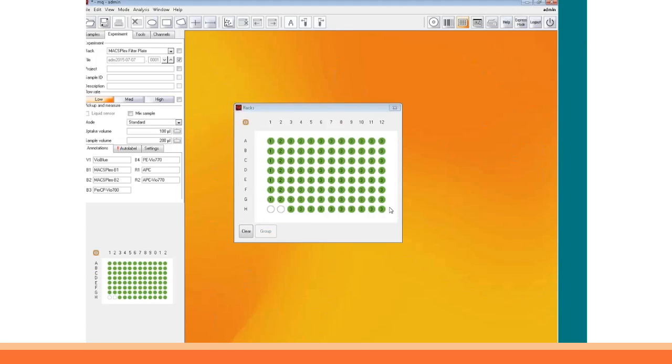And what I've done here is done automatically when you scan the barcode. So you see over here, the MACSPlex Cytokine capture beads and the no label are selected for all positions. Over here, we have the assigned positions for the MACSPlex standard.